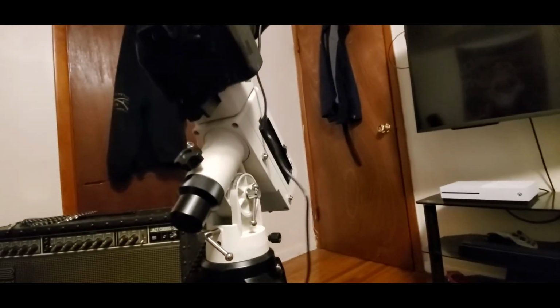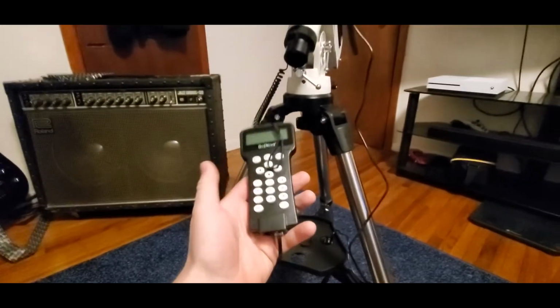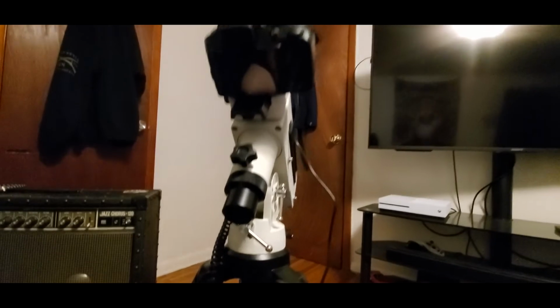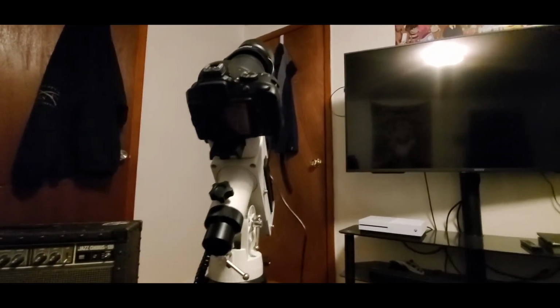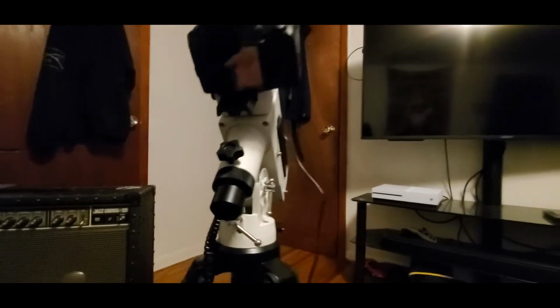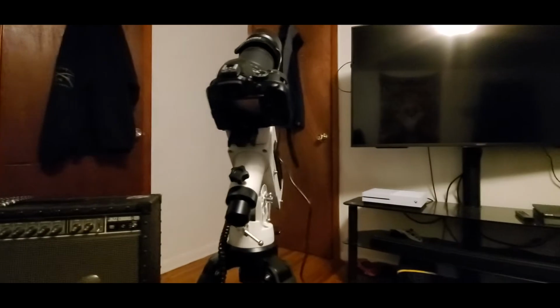So you need one of these things, a star tracker. This thing will literally go to an object that I point to and track it in the night sky, allowing much longer exposures. And I'll do a before and after picture at the end of this video to show you what a stationary tripod, like my first shots, looks like as opposed to the first shots I took with this.